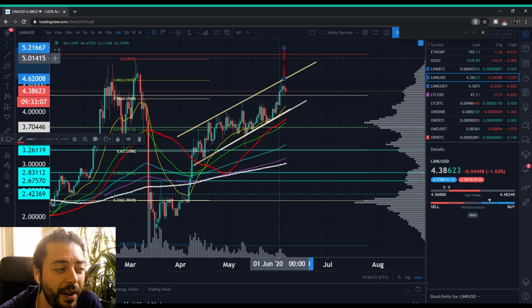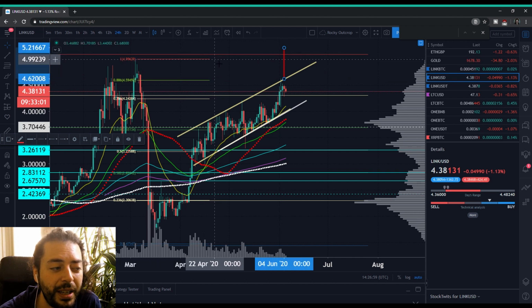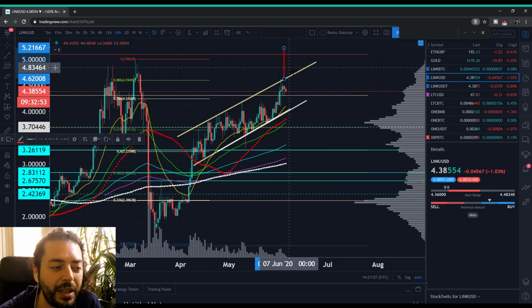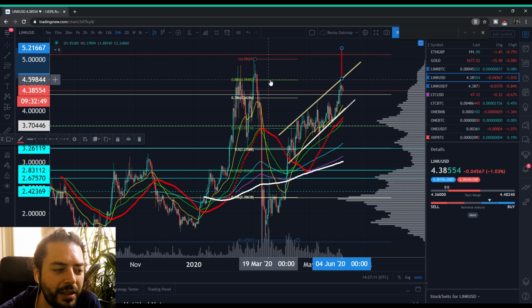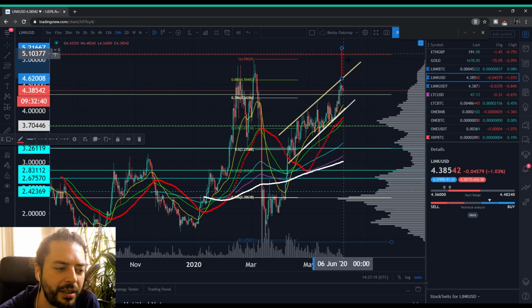Sure, there's various things like $5 is a round number where the previous wick highs were coming in at. You could expect to see some profit taking coming in there, and you could de-risk slightly as well if you were pushing up as high as that. And there's various other things, just even the bodies here at 472 could be the next area, and the 886 again as well would still potentially act as a resistance level. So that's even before we've started to challenge this in terms of breaking out.